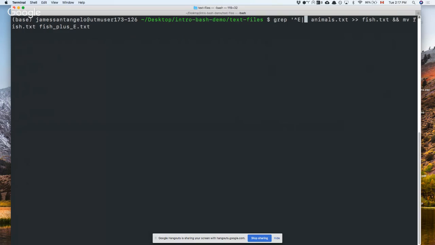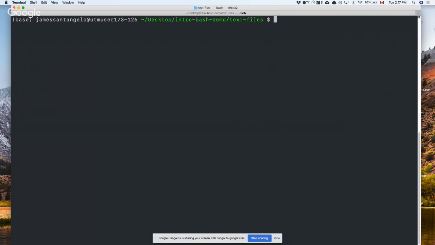It means or. So if I did something like this, it would give me all of the animals that start with E or start with R. Does that make sense? The rest would be the same, but that's the basic idea.